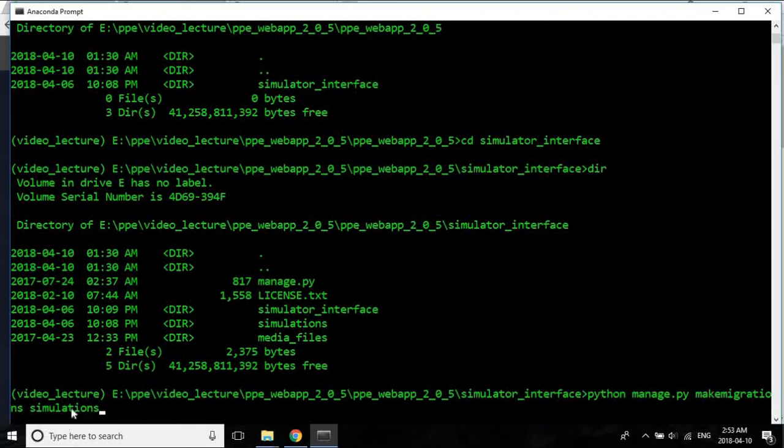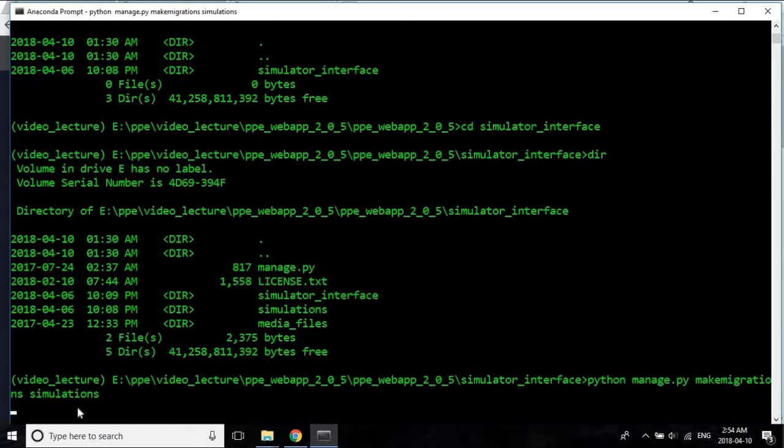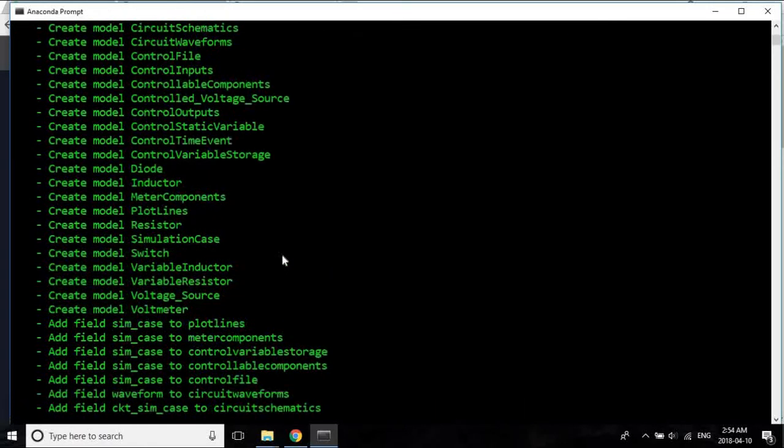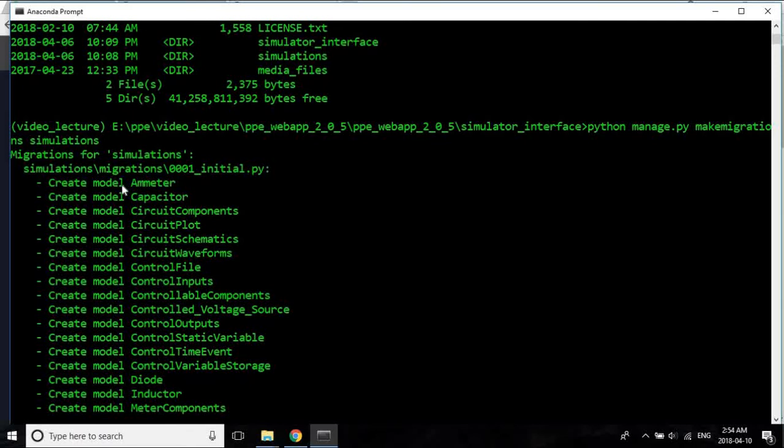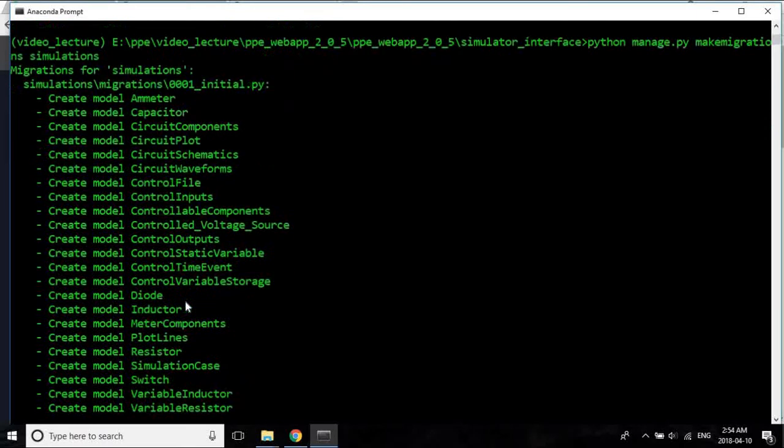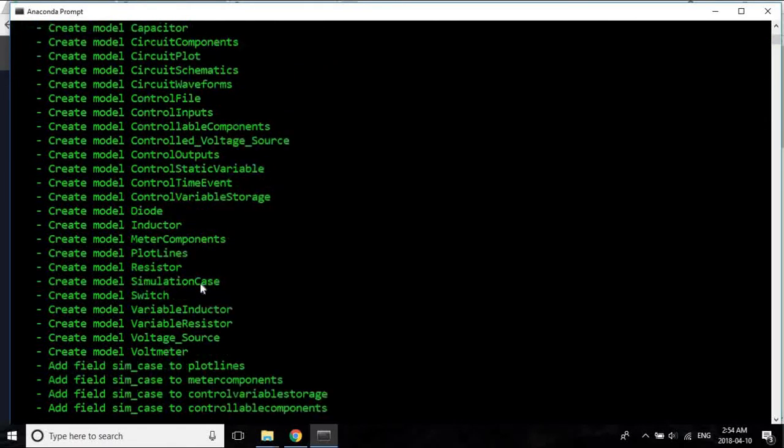The name of the app is simulations, so migrate all the database structures for this app. So you see, this is exactly what it has done. It has now created all the databases. Each one of these is a database table. So it has created all the tables which can later on be written to when the server runs.